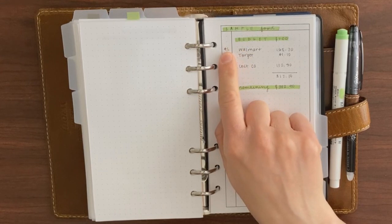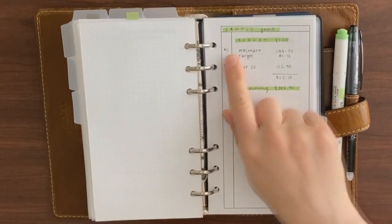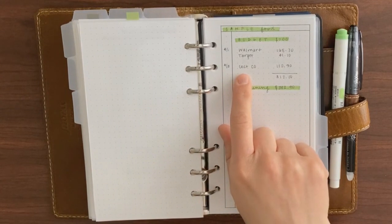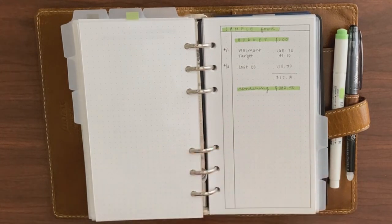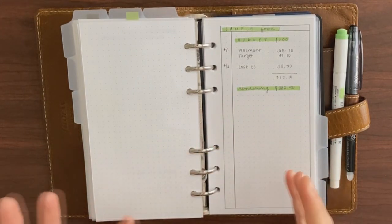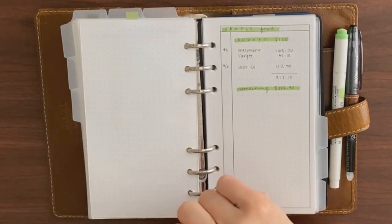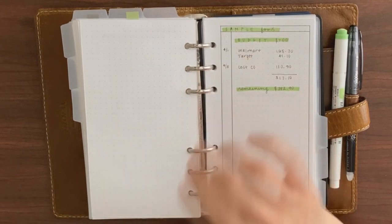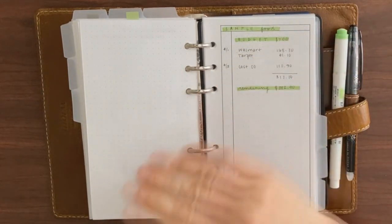So what I do each week, usually on Tuesdays, I try to make it my regular habit that every Tuesday, I go in and track our spending from the previous week. I'm not very good at doing this throughout the week. With little kids, when I get home from the grocery store, there are like 1,000 things to do, because they're always hungry and having to go potty and get a diaper change. And then I have all the groceries sitting on the counter getting warm. So I never remember to track the receipt right at that moment. It's better for me to save it all and do it on Tuesdays.